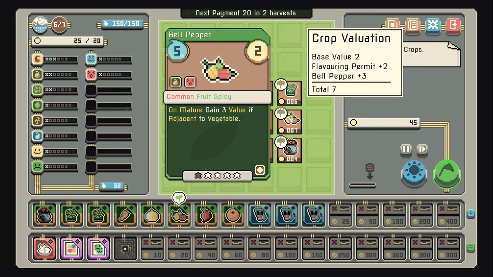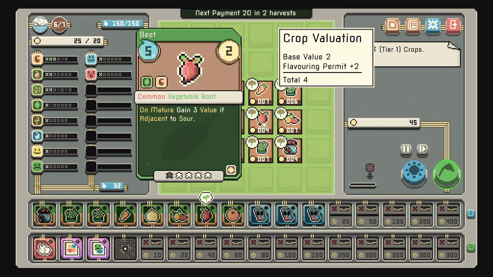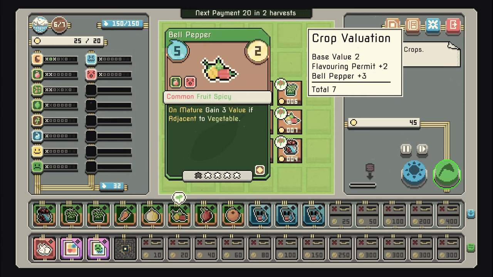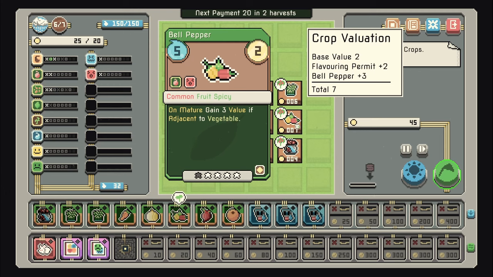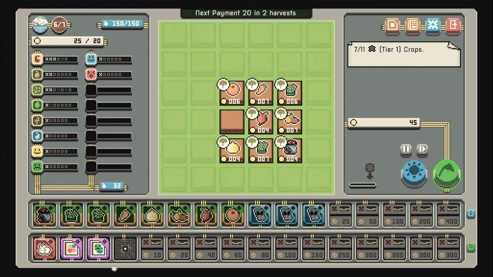Gain 3 value if adjacent to a vegetable. It wasn't adjacent to a vegetable, unfortunately. Oh, it was. It was adjacent to a beet. But did it get that bonus? Base value 2, bell pepper +3. I guess that is the increase in value, and then the flavoring permit is our passive bonus.